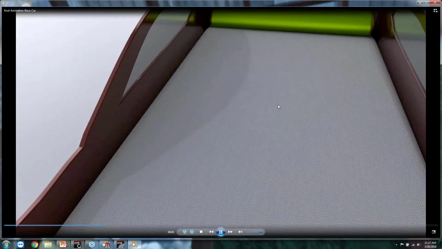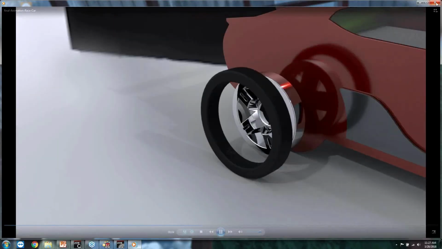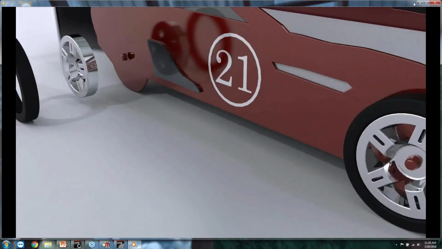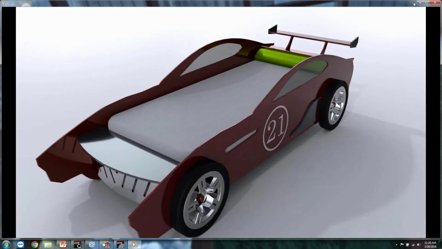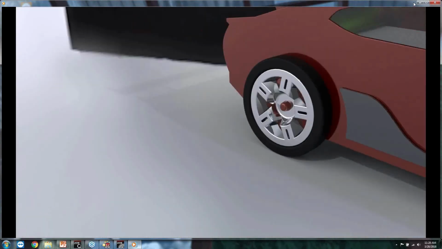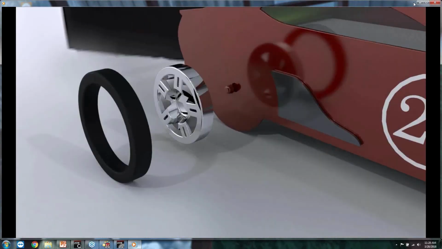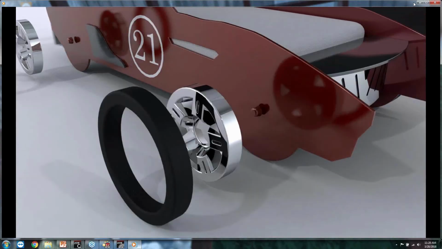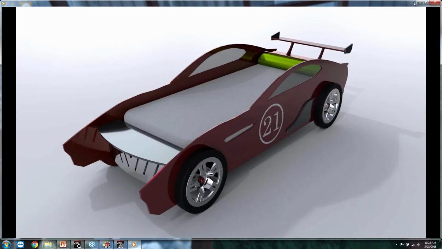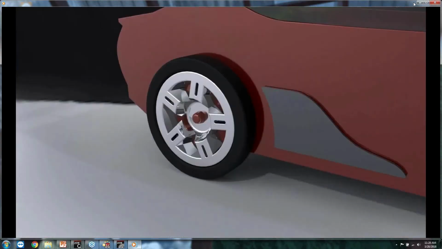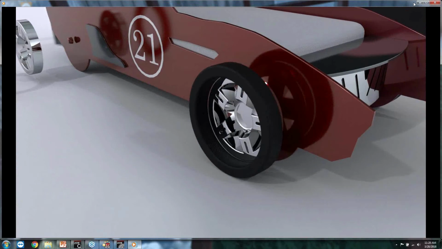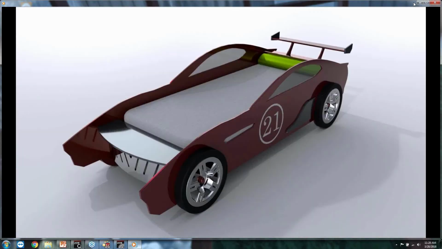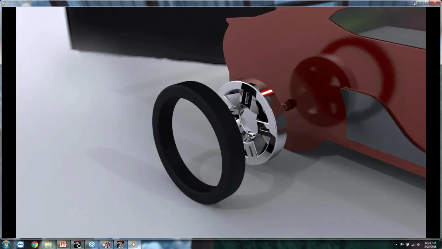So there we go. By the way, with Visualize, another benefit is the ability to connect to a server for your renderings and for actually using the software and the UI. So Boost comes with Visualize Pro, it comes free with it. And if you have another machine that has a decent graphics card on it, you can put Boost on that, and you can steal the power of that machine while you're rendering. So you can do things like I just did. I gave a presentation while I actually made a rendering on this computer because I stole the power of the other computer in order to process this video without slowing down my current computer.